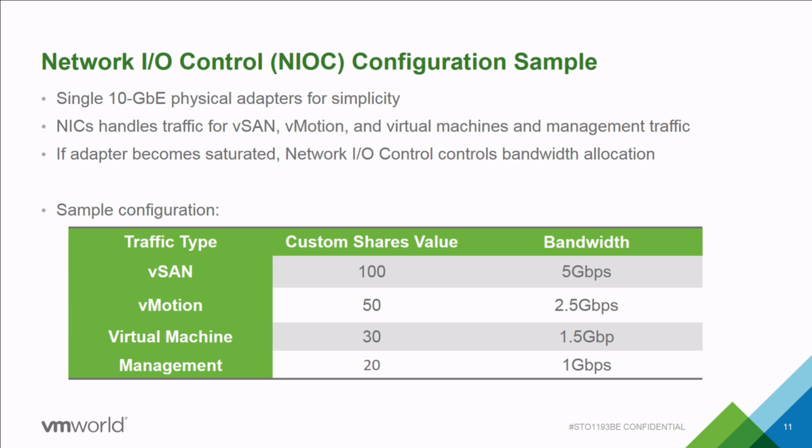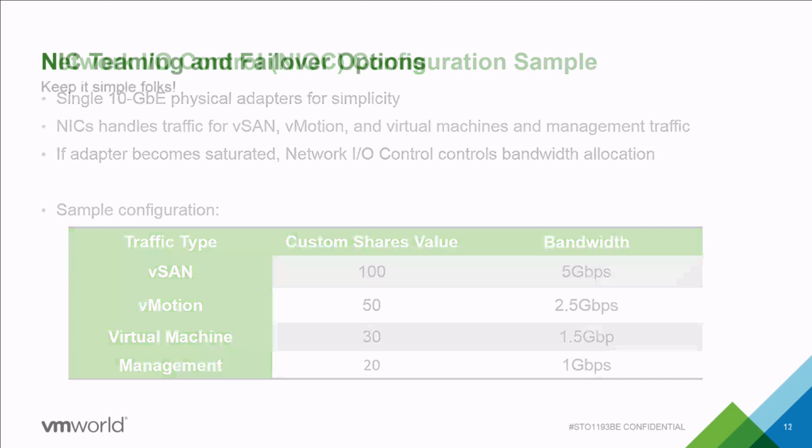And again, the thing to bear in mind is this won't kick in until there's some contention on the network. If there's no contention, if everybody is quite happy on the network and all the traffic types are able to achieve what they need to, you don't have to worry about network I/O control kicking in or throttling anything. It's only when there's contention between all these different traffic types, like I said, vMotion especially, that this will kick in and guarantee the bandwidth for the different traffic types.